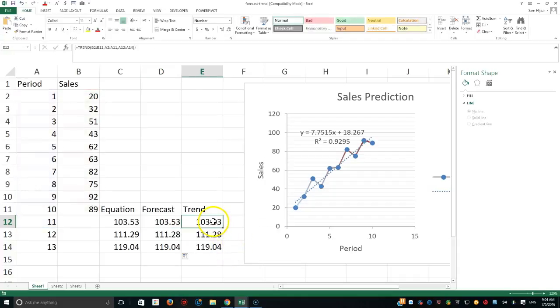In this one here, we're going to use something really powerful that we have not seen before. We're going to use the array formula because we need to do it for all of them at the same time. To show you how to use all of them at the same time, we're going to use the function trend, which allows me to not select one at a time like I have done for the forecast and the equation.